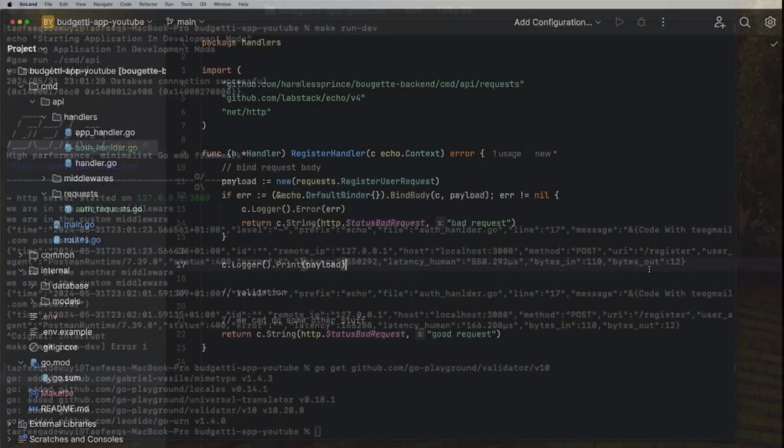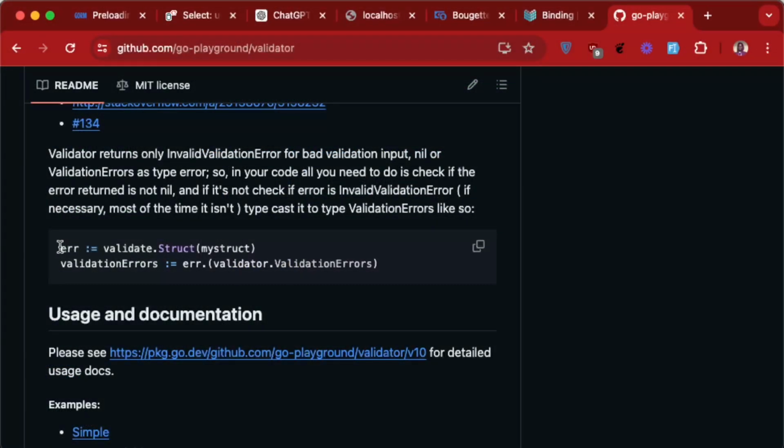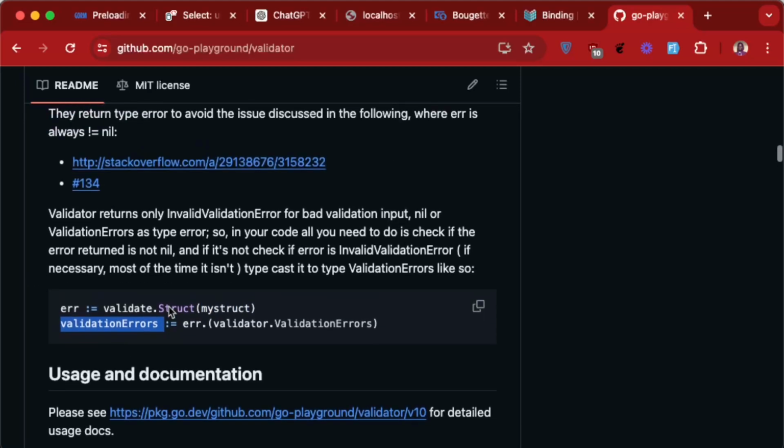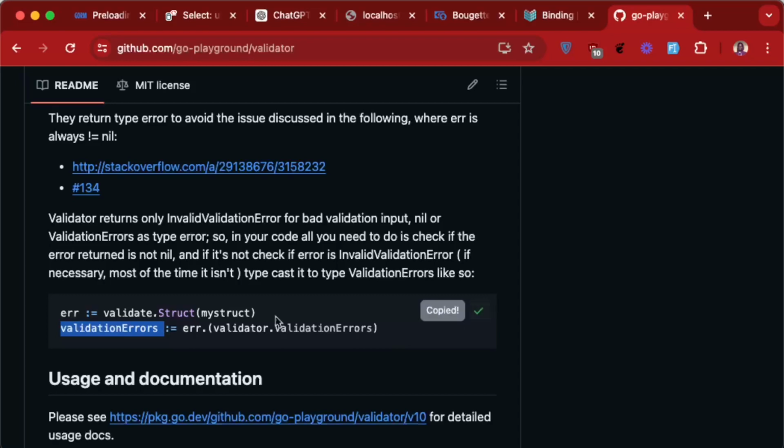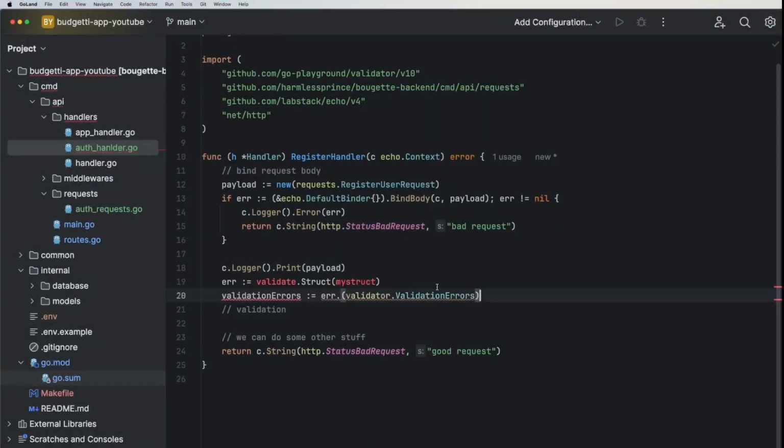So how do we actually perform validation? As you can see, what is expected of us is to pass in the struct that we want to validate. Then some validation errors will be returned to us. I'm just going to copy this and paste this.